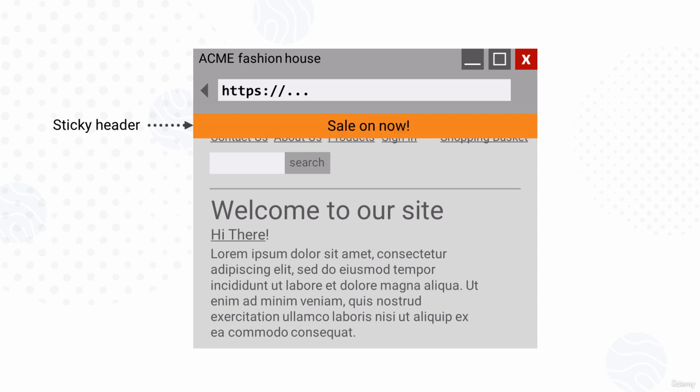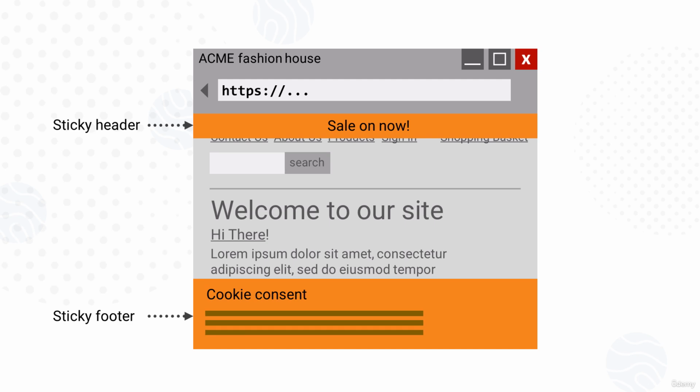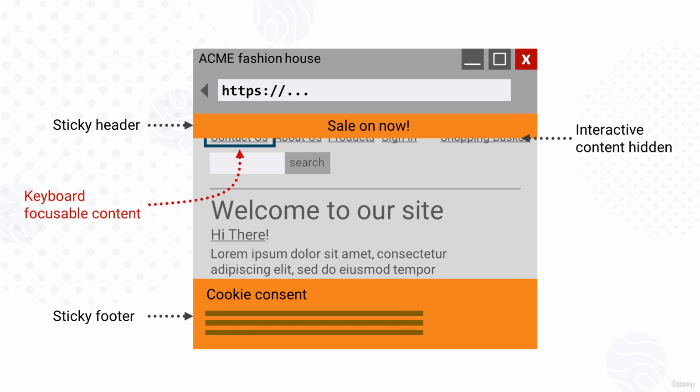If sticky headers, footers, or an overlay of some sort is used, and these hide keyboard focusable content beneath, this becomes problematic. Success Criterion 2.4.12 Focus Not Obscured Enhanced requires elements are not obscured even partially by other content when they receive focus. Previously, we said best practice is to not obscure interactive content, but that it was allowed at conformance level AA. At AAA, it's no longer allowed.